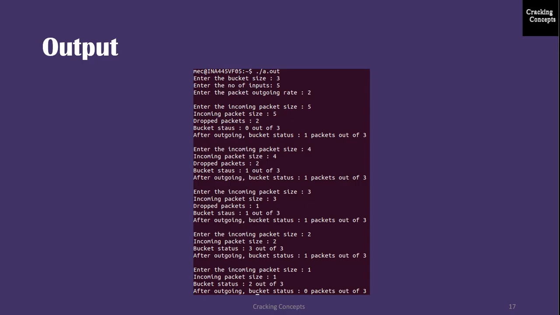Now this is a sample output of the code that I have discussed here. We enter the bucket size, number of inputs, and the outgoing rate. Then for each iteration the loop will read the incoming packet size. It is 5, so it displays the incoming packet size and the dropped number of packets. Then the bucket status, and the bucket status is again displayed after the outgoing. So this is repeated for all the incoming packets.